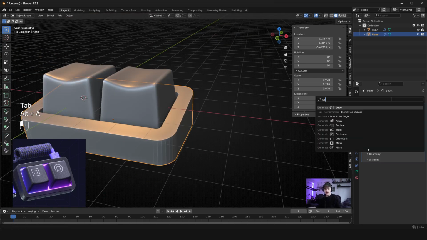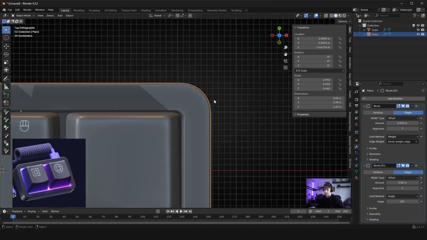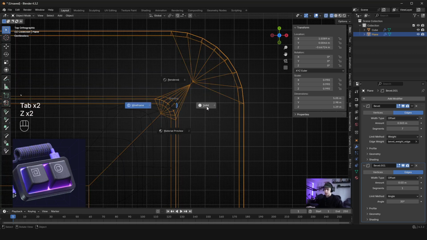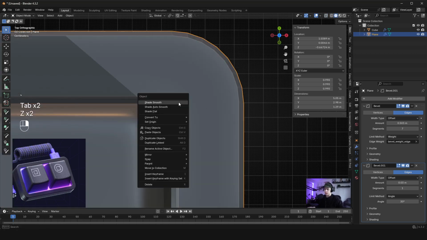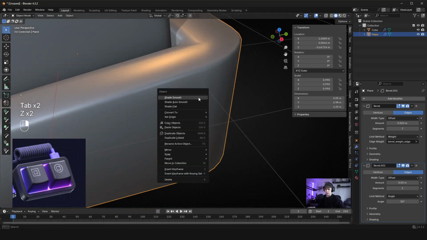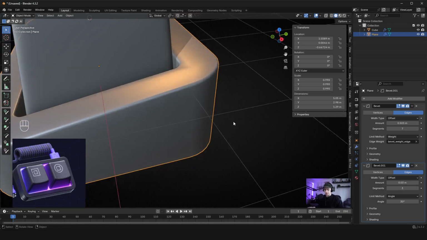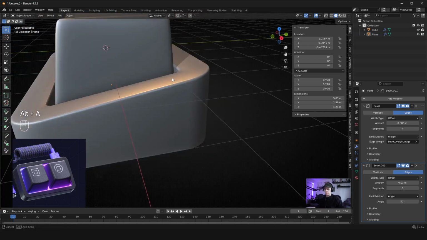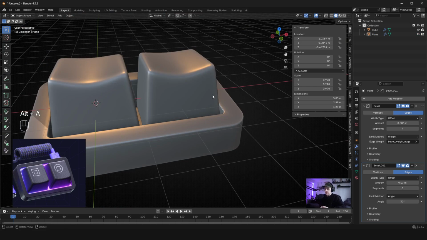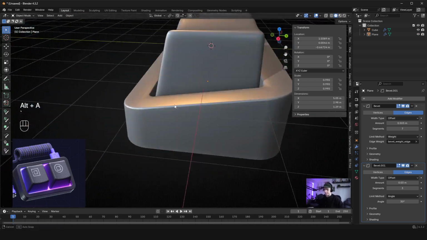Now we can just add another bevel, and then this one will work on all the other edges. So here, if we clean up this model, these bevels will look nicer, but you can also see what they look like in shade smooth. So you can just right click, shade smooth, or I think it might be W. No, it is right click, and then just bump up the amount, and you'll see. So we have some shading issues, but we will fix that up. Cool. That is looking pretty cool.